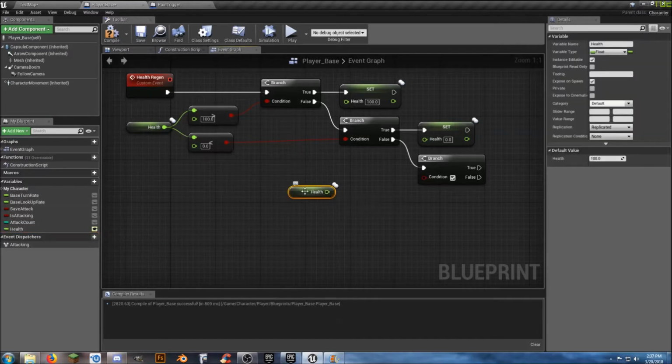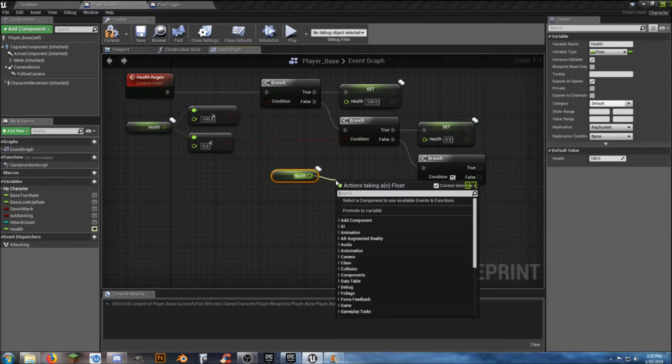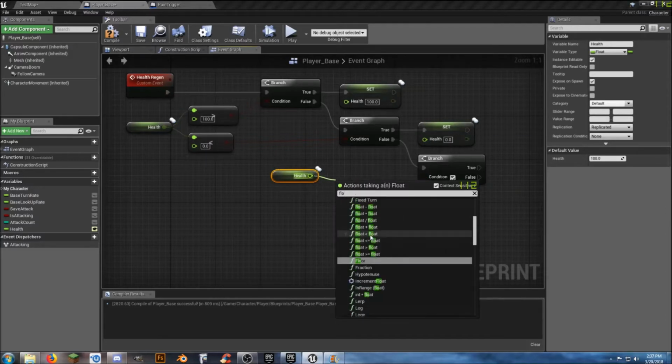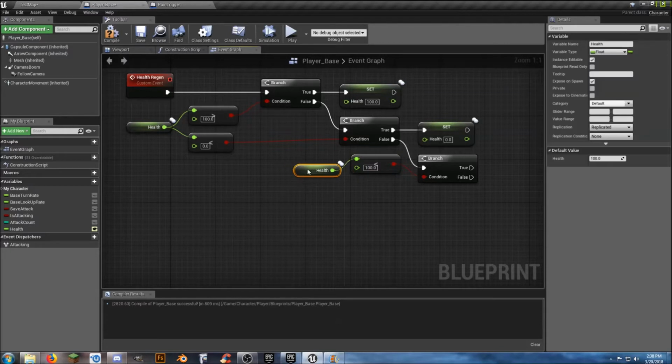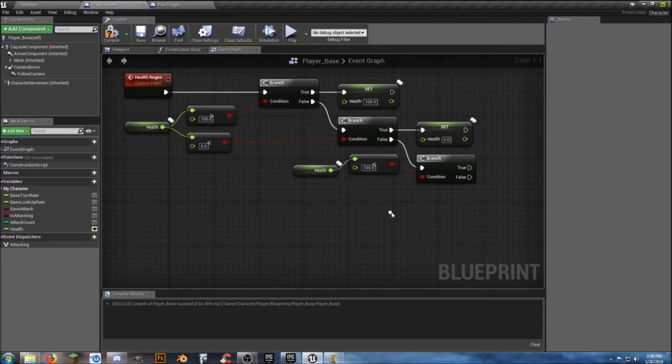Let's get another copy of our health, and we want to find out if we're less than 100. So if we are less than 100 on our health, then we want to increase our health.